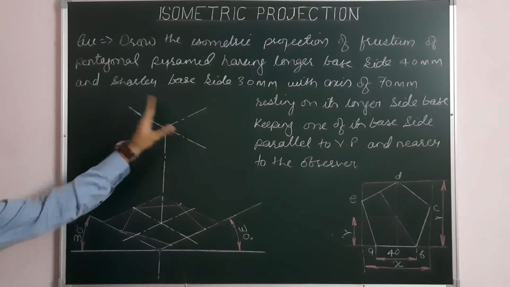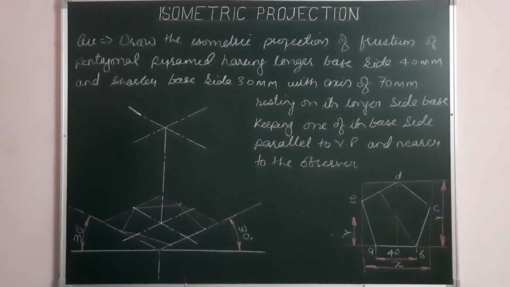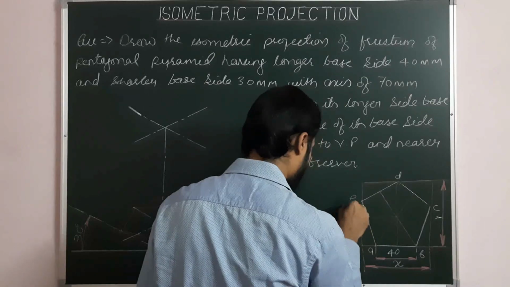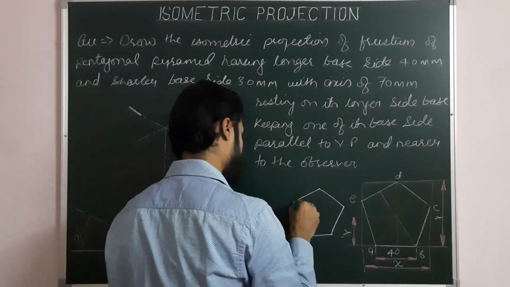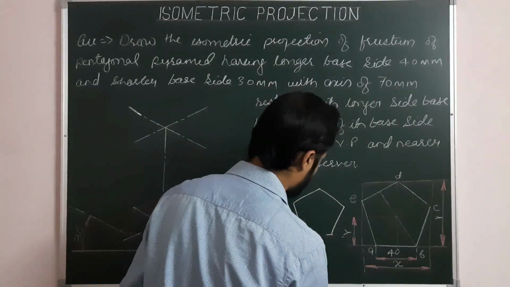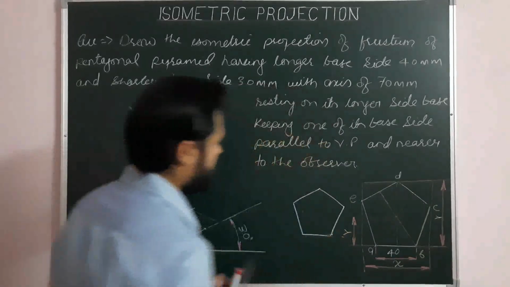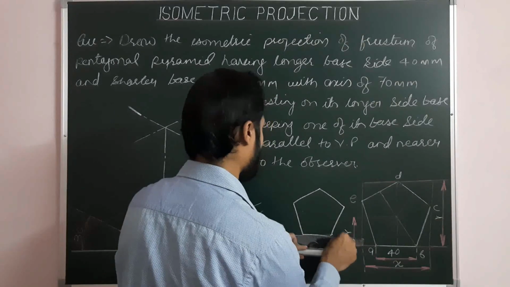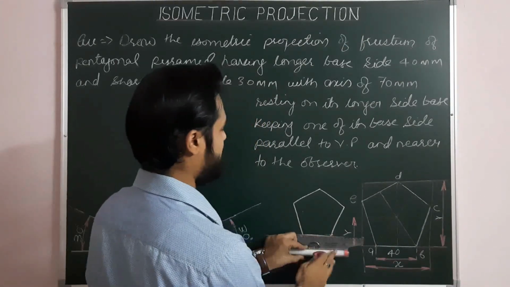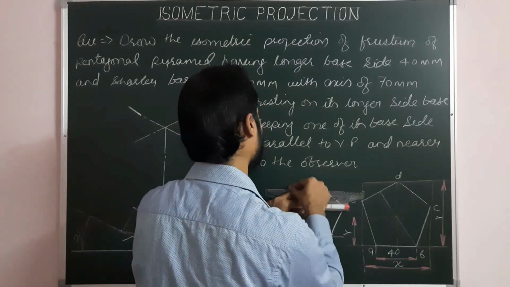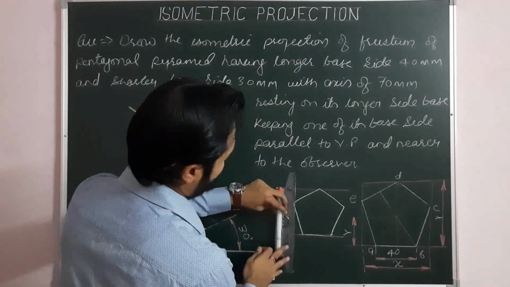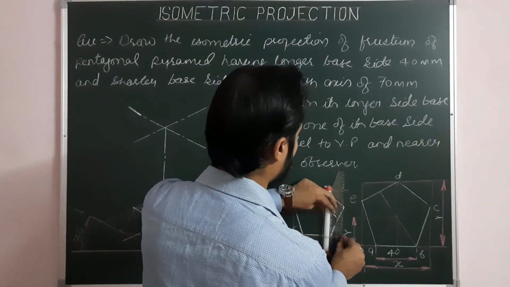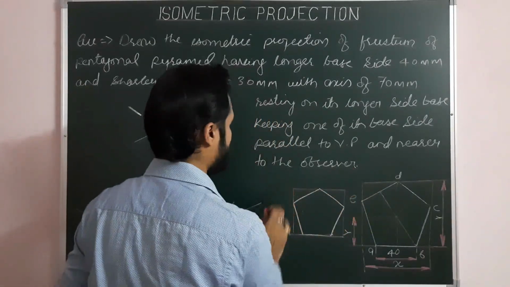So first we have to draw the helping figure for the shorter base. The side is 30. So drawing a regular pentagon of size ISO 30. Again, we have to enclose this pentagon inside a rectangular box by drawing lines parallel to first and second isoaxis, or here these lines are parallel and perpendicular to the first base side.